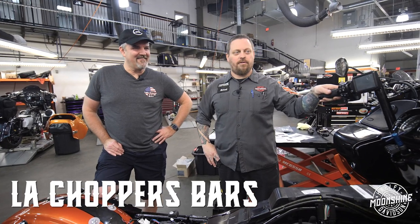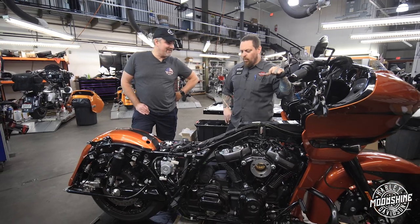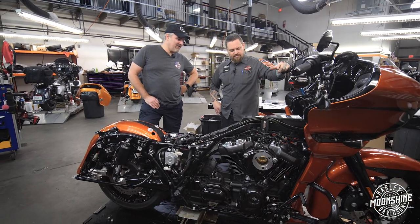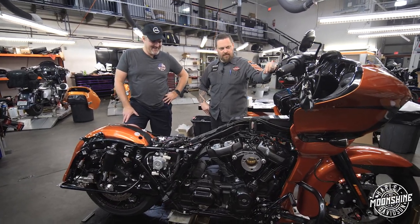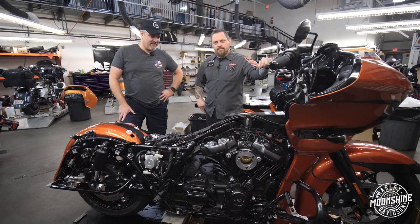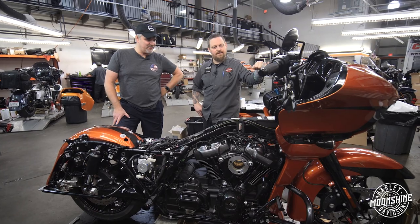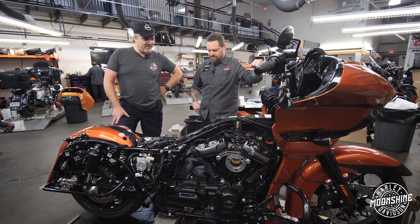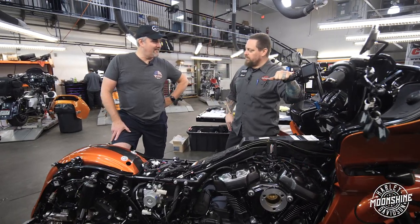It's got my favorite bars on it, so you'll be able to hold on good. We went a little crazy with powder coat — well, it's pretty subtle, but lots of little things. I think it's going to be good. Throttle Addiction Pony sent us some stuff to put on here too, so we'll get that shown when we get to it. She's coming together. All right, I'll see you in a couple days. Perfect. Thanks!